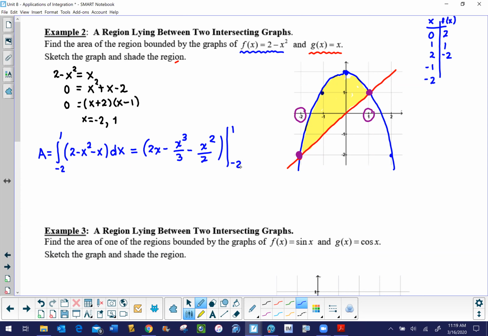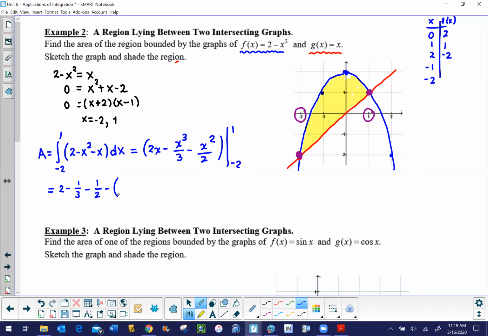And you can see, maybe from the sound of my voice, a little part of me is dying here because this is very reminiscent, I think, of the beginning of your 8.1 assignment, which I know isn't fun, and I know you guys don't revel in having to do things like this, but we just want to make sure that you get these reps so that you don't miss simple problems that are multiple choice that involve a degree of simplification. So you're going to replace all these x's with 1. So I would get 2 minus 1/3 minus 1/2, right? Cubing 1 and squaring 1 is quite easy.